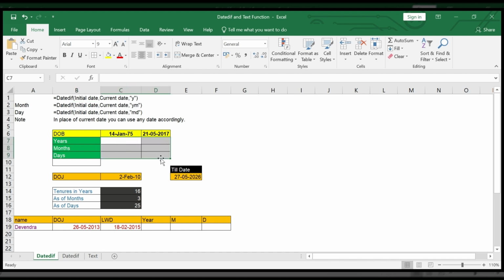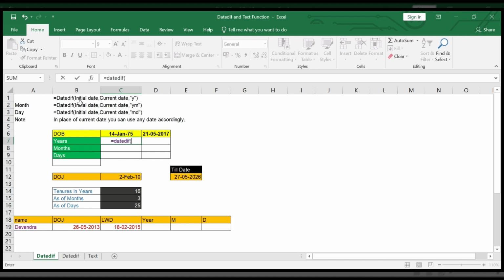For example, someone's date of birth is 14 Jan 1975, and his date of death is 21 May 2017. Now we want to check how many years this person was alive. How will we calculate this? DATEDIF.